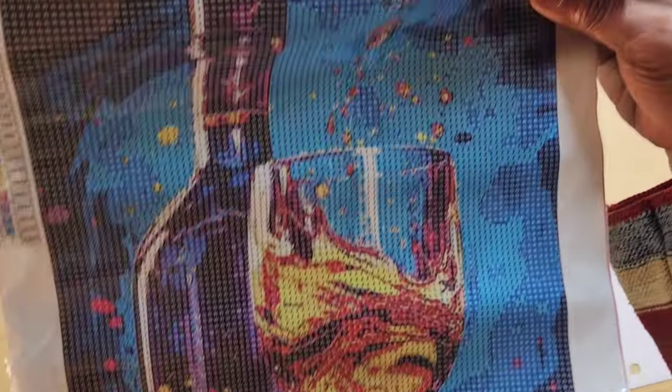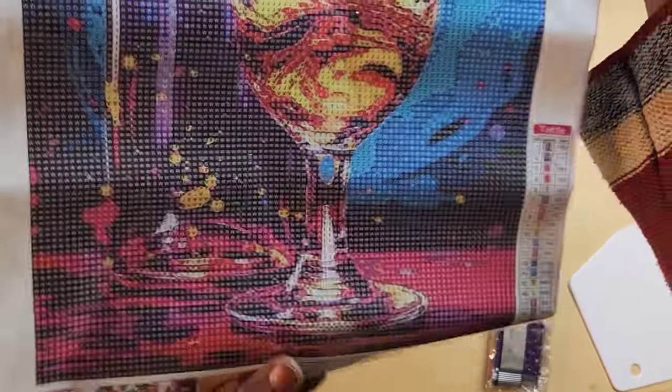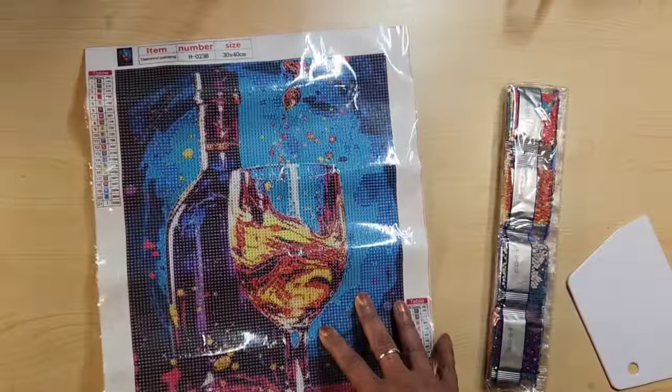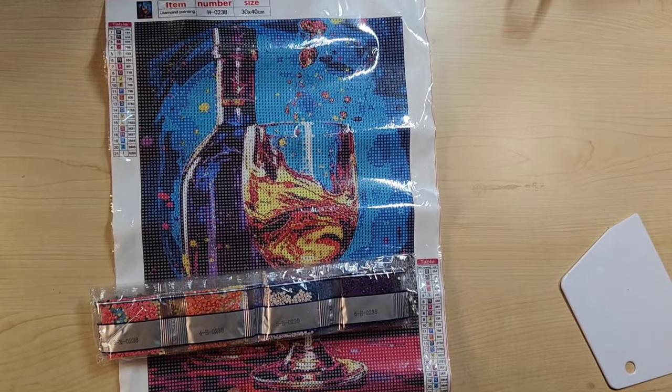What do you think? 30 by 40. Very simple, but very, very artistically done. I just love the colors. Happy. Happy with that. Okay, we'll go for the next one.